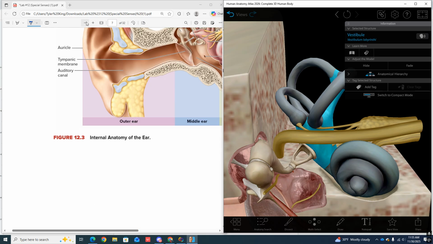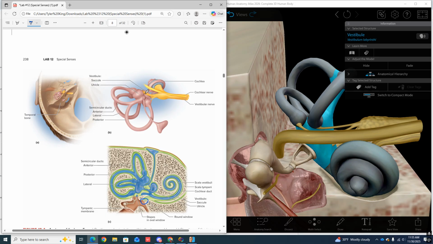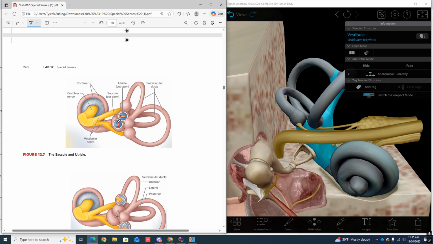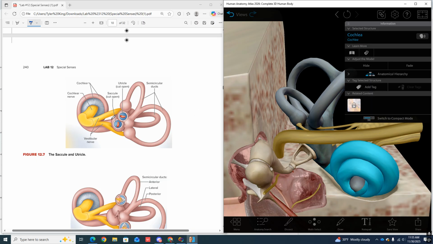But what you can do is if we scroll down here, you can identify the utricle and the saccule respectively, okay? So utricle is the one that's on top. Saccule is the one that's just a little bit below it. We can see that here. So saccule is the one on the bottom, utricle is on top. And if you're looking at the model, if you're talking about the cochlea first, and you want to know which one's which, it always goes in alphabetical order, okay? So you have cochlea first, and then the saccule, then utricle after that. Do your ABCs.